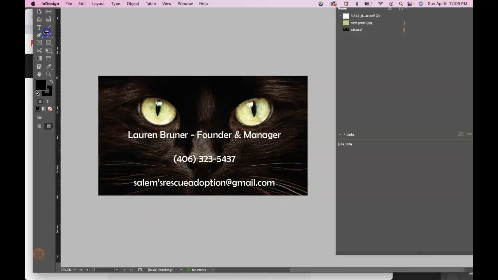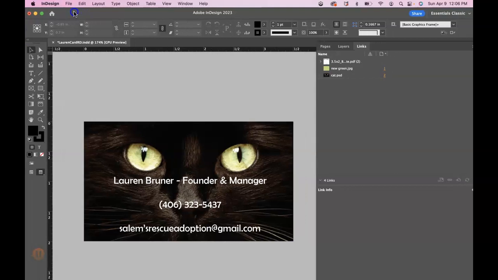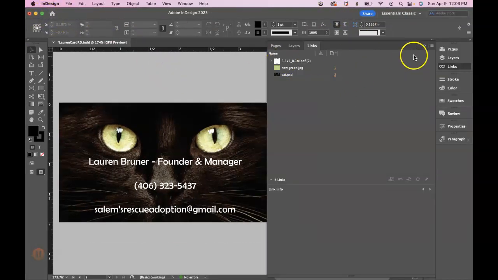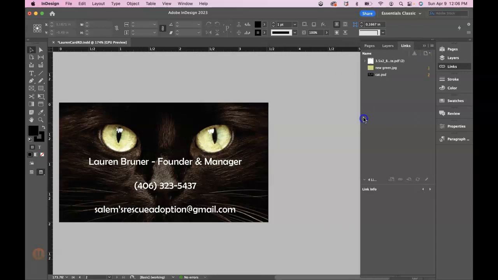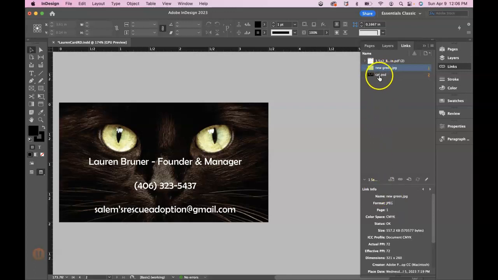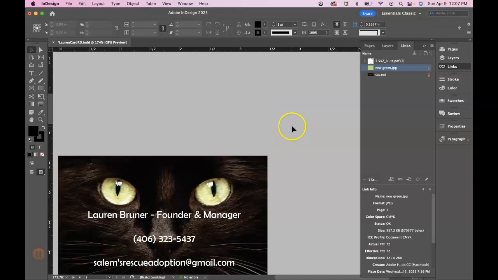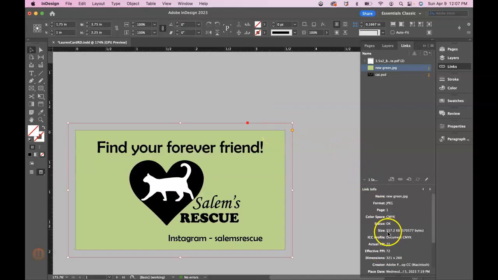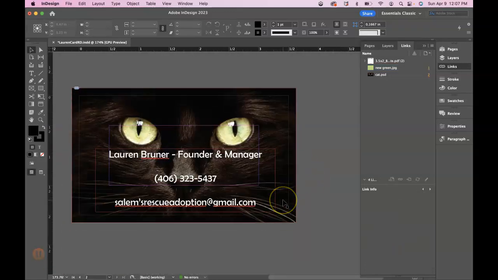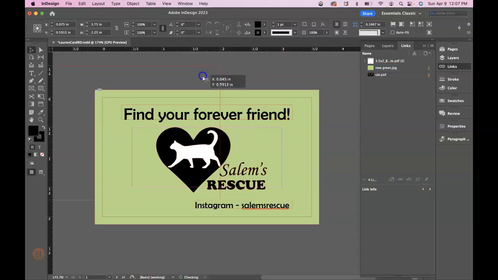Let me fix my InDesign a little bit. Okay. My links panel is really pulled out here, but let me take a look. This is a JPEG. So that green color in the background, this is CMYK. Effective PPI is 320, that's good. Ooh. So your green color in the background here is low resolution, 72 PPI. If we push W on your keyboard, your bleeds look good on both pages, so you're good there.